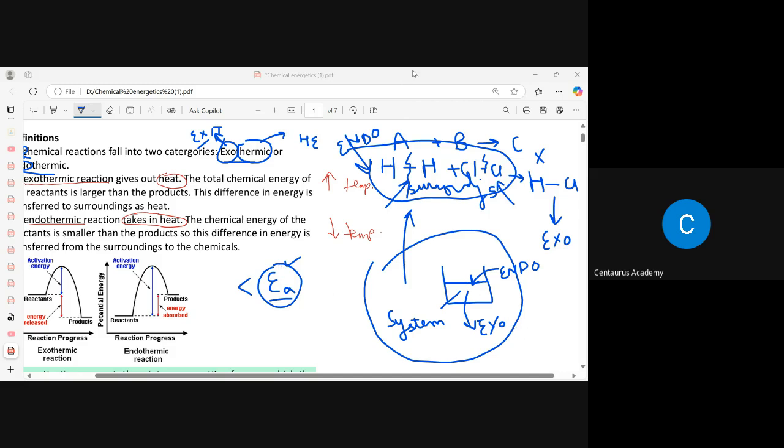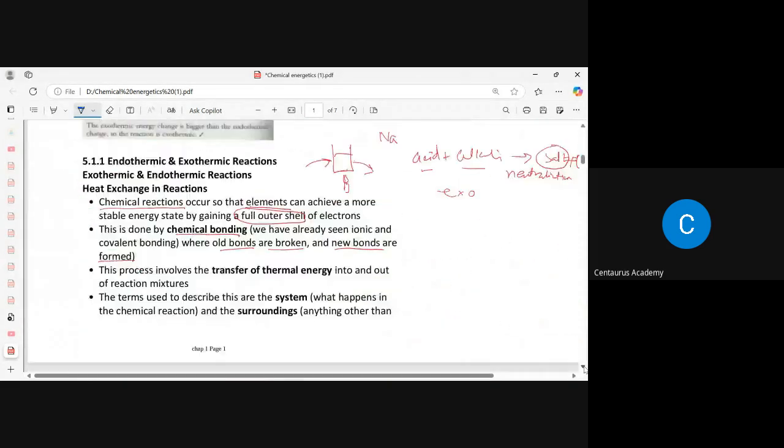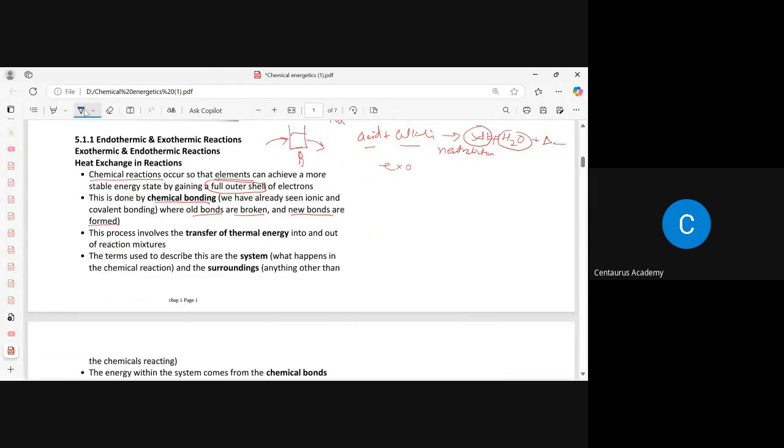All right. Now, let's look into some of the theory part, and then we're going to move on to the whole case scenario. So we know that chemical reactions take place. Why do the chemical reactions take place? Because the reactants have the aim to fulfill their outermost shell, that is the valence shell. And they do so by forming new bonds. And to form new bonds, their old bonds need to be broken down. So we say that hence chemical bonding takes place.